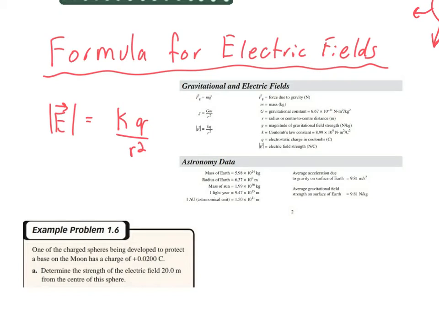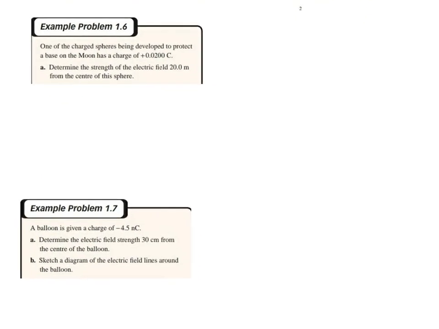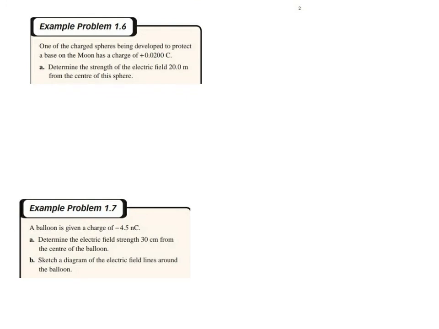In example number 1, we're just going to be looking at 1.6 here from the textbook, and we're only going to be doing A. I'm not going to get into the other formulas for electrical fields because they're not in your data booklet. So we're only going to do formulas that are in your data booklet. And the formula that we need to know here is again what we just covered up there. So now we need to define our variables.